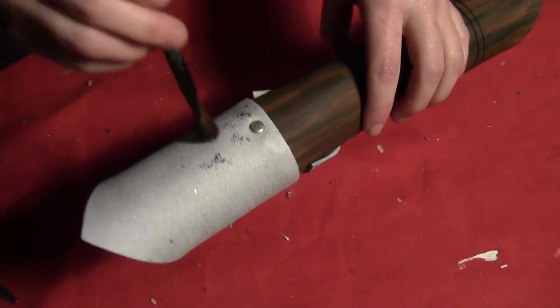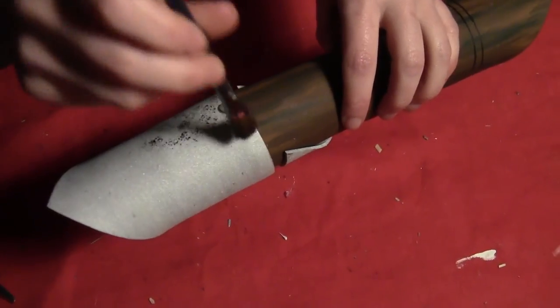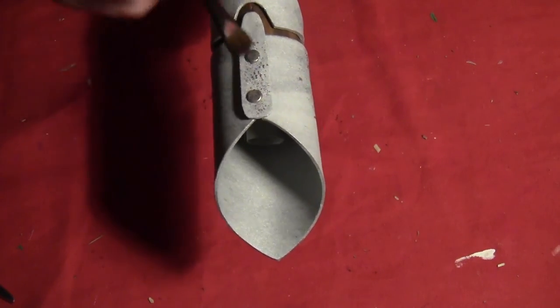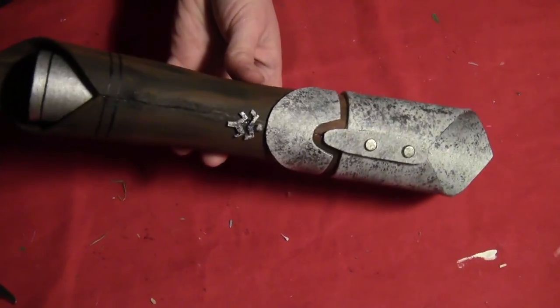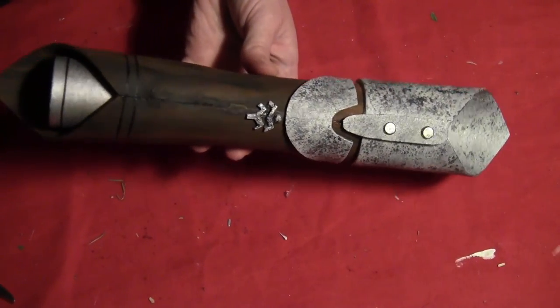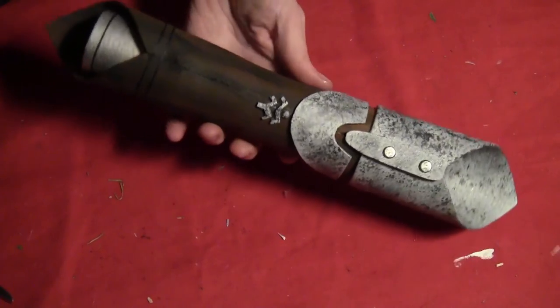Now to make this look more like aged metal, I'm going to take some gunmetal gray paint and just dab that on with a dry brush. As messy as possible, it actually looks better. So you just dab that on and it gives it kind of that aged metal look. And then the piece sticking at the bottom stays plain silver. But so this is what the completed lightsaber looks like.